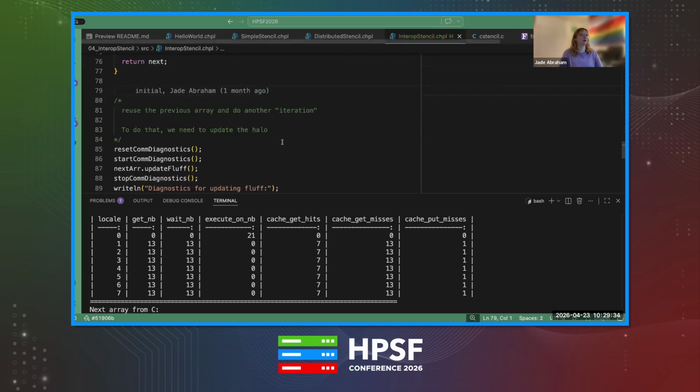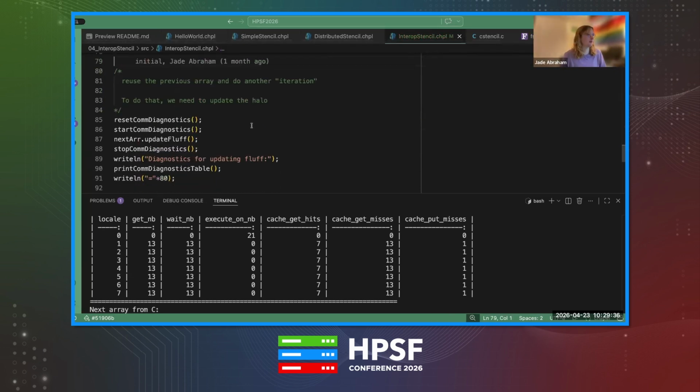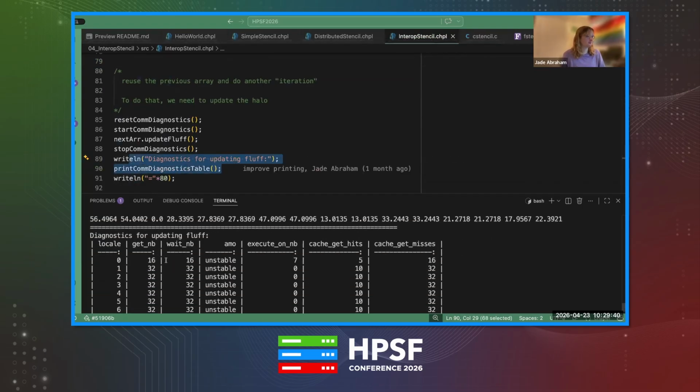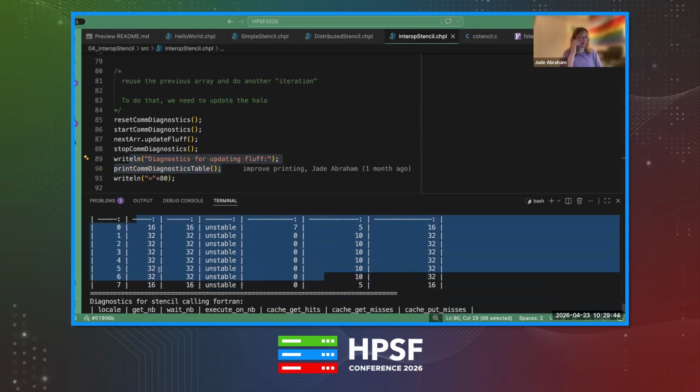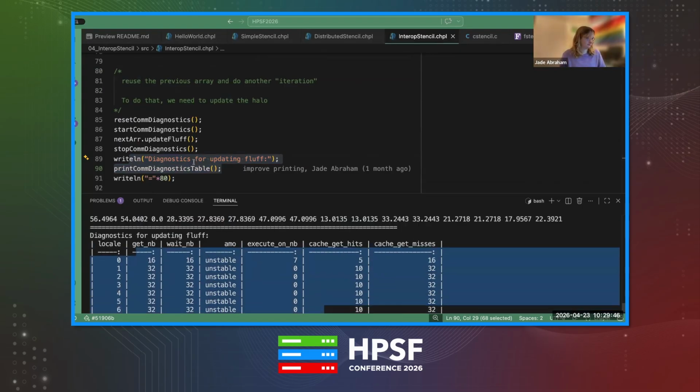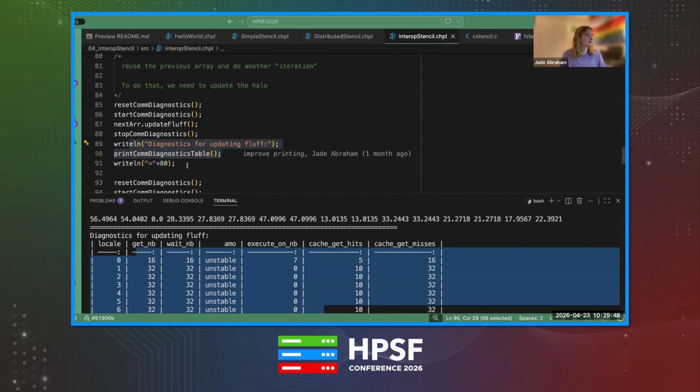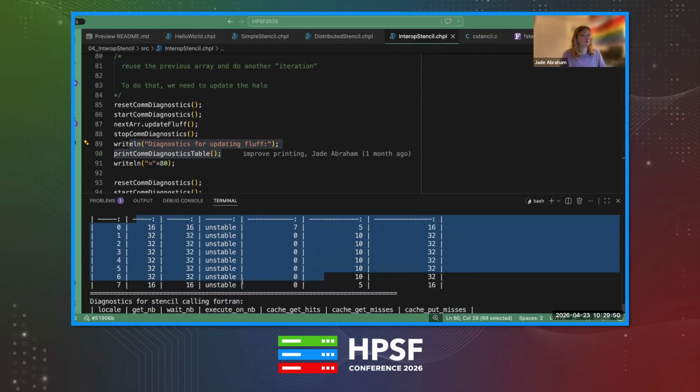But we're only doing manual iterations, so we don't need to worry about that too much. But we'll see here when we update the fluff, there's a bunch of communication that happens. The reason we do this is we don't want updating the fluff to interrupt the core computation.